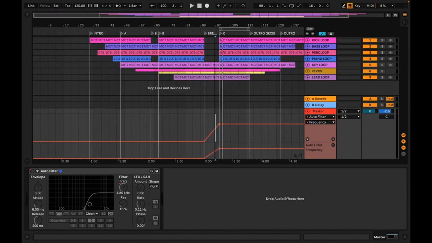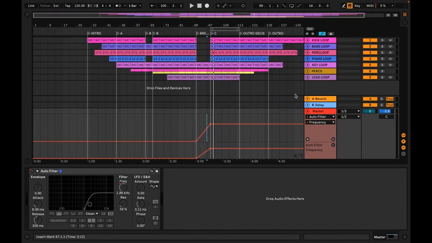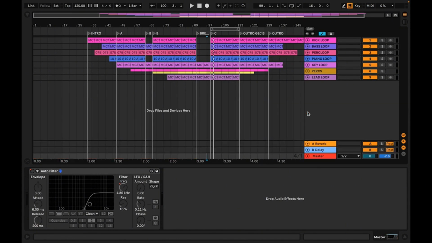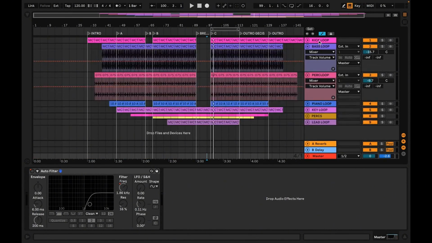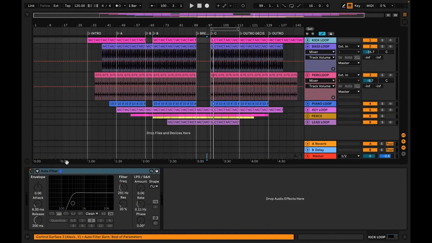Yes, after adding some movement to our track through automation, we can move on to mastering. This is our final stage. One of the things I just wanted to mention about automation: under normal circumstances, when we open this channel, we can see our automation parameters. If we click on one of them, we can see it here, just like we are.